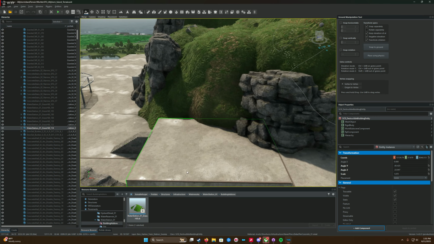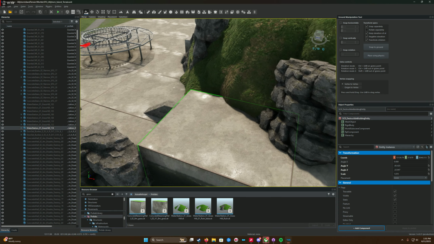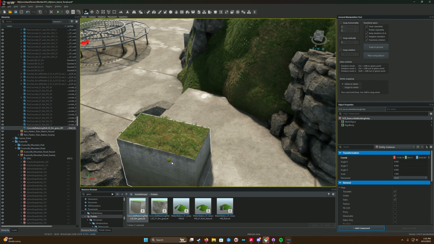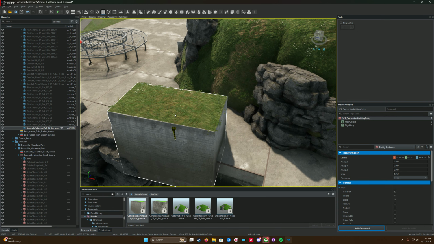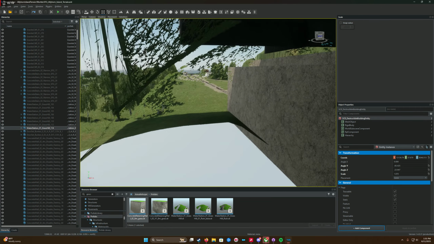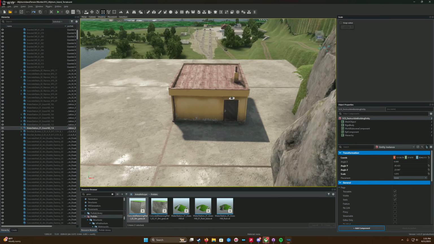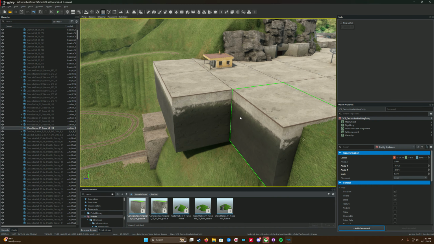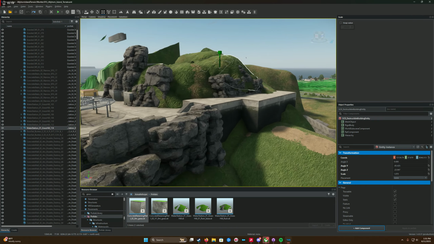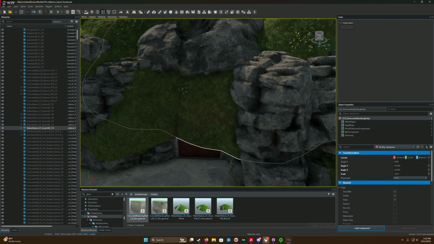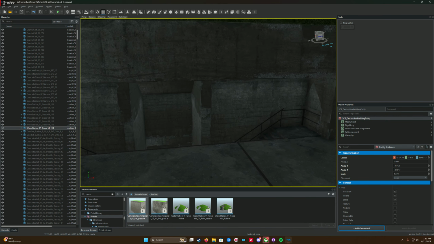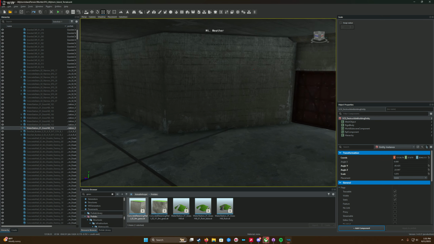Some other items you can use are in the prefabs. There's a retaining wall with grass on it. Again, you can scale that bigger or smaller, however you see fit. You can see here there's an opening above the tunnel, and I'm actually using this platform to hide that as well. So what we are going to be doing is showing some object placement to get you started. So we'll just start right here.